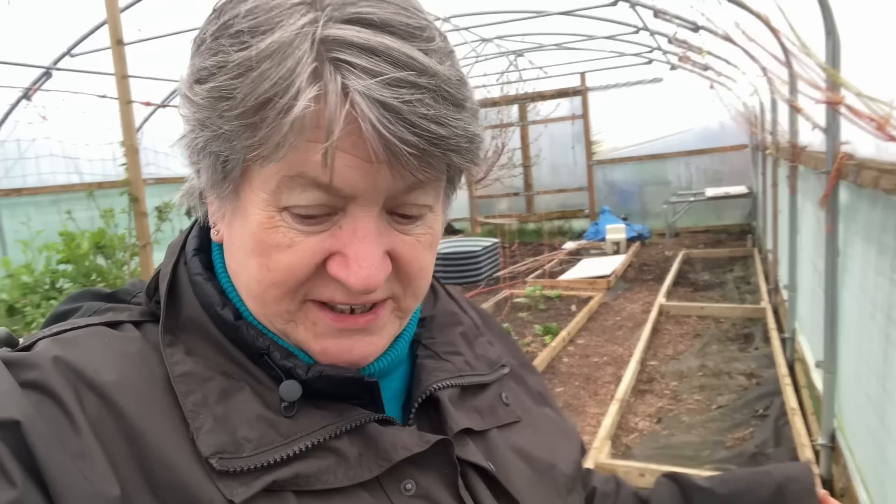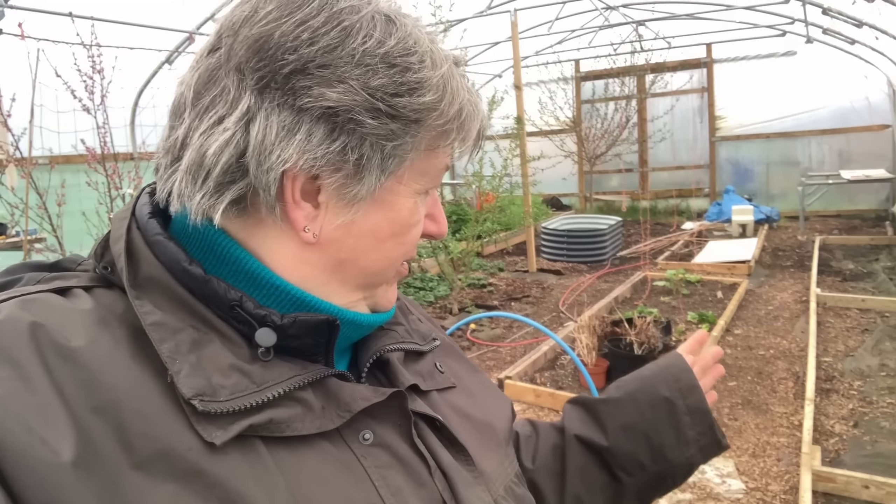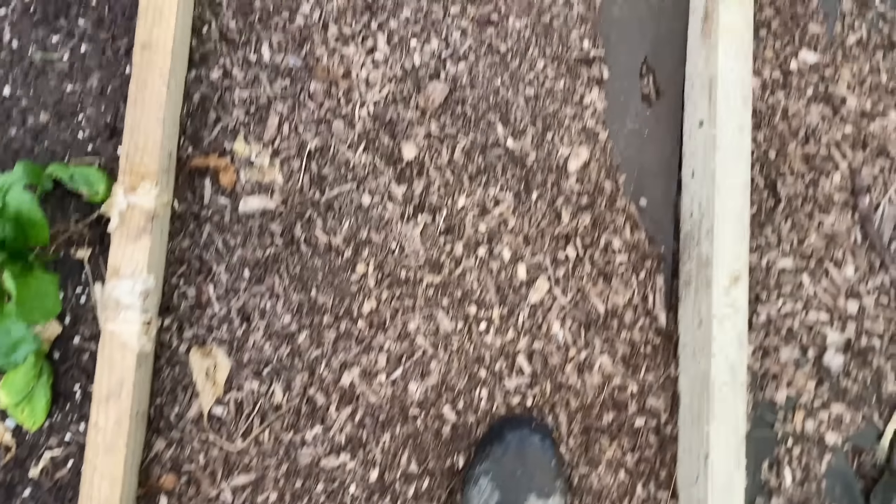After some discussions with Dave we decided not to put back the staging supports, because my concern was that they would come quite a way across this narrow path and would be a bit of a trip hazard. On the other side of the polytunnel I have got some shelving, and you can see all the supports from this side waiting to go down to the barn. It has just been raining non-stop, very heavy rain - the gushing water coming out of the hill has reduced a bit but there's still an awful lot of water, and I haven't been terribly inclined to be carrying metal poles down to the barn.